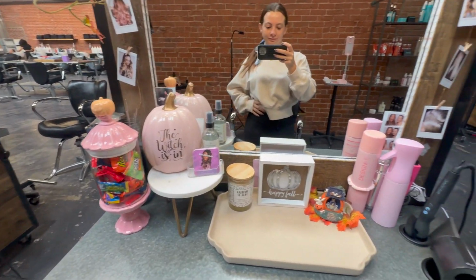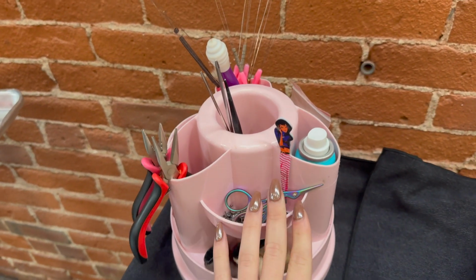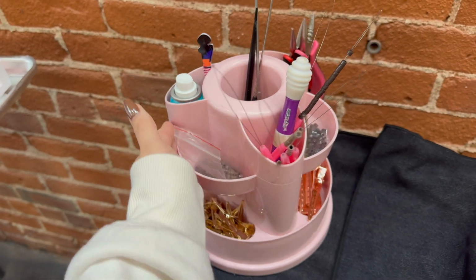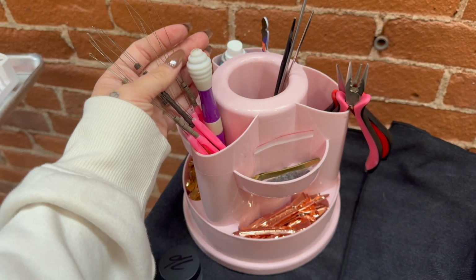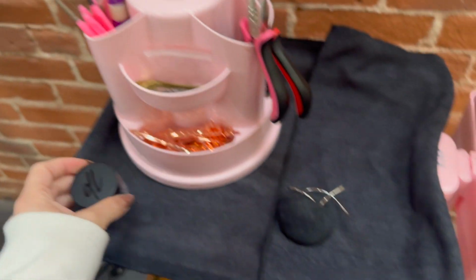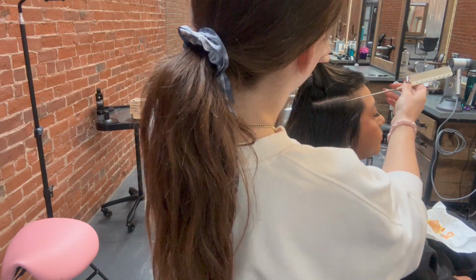Look at my station, it is all set up for fall. How cute is it? This is what my tray looks like when I have an install. This is my extension caddy. It has everything I need: clips, I have the loopers, I have the seam ripper, I have my pliers, I got beads, my needles, and I got my thread, and obviously my coffee.